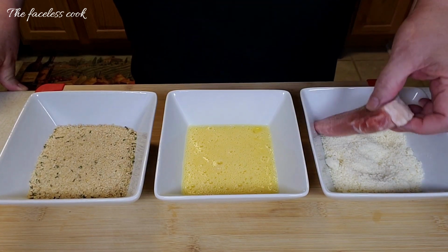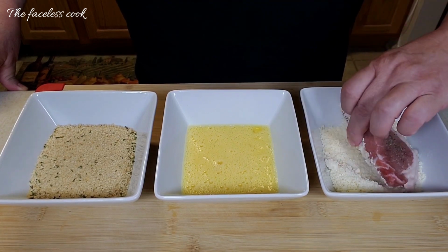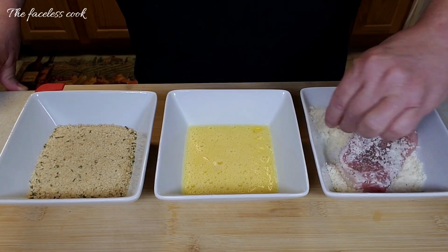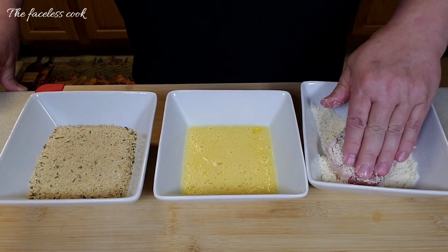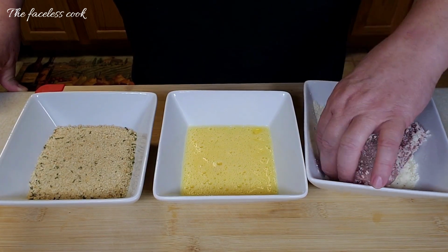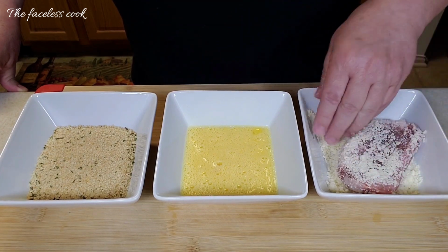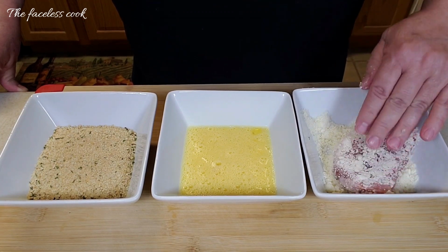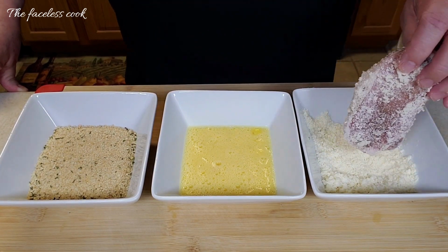So first things first, we're going to take our pork chop and press down on it just like this. You can put more cheese on it and press down on it like this. Always try to get as much to stick to your chop as you can. It depends on how your cheese is cut up, which is going to make a big difference. Okay, so there we go.